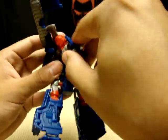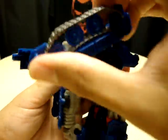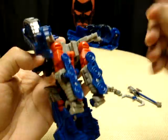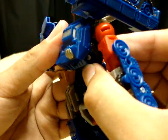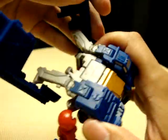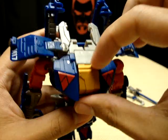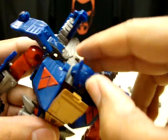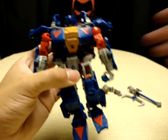Bring the arms out and bring them down to get them out of the way. Rotate them all the way up like this — it gives you a little clearance. Shift the arms forward, and when you do that the front tire shifts in as well. Bring these panels back and rotate them back down — I like to clip them together right behind his back. Take these two panels, lift them up and bring them to the sides for his shoulder pads. Open this panel, flip out his head, close it back up — and there you have Darkmount in robot mode.